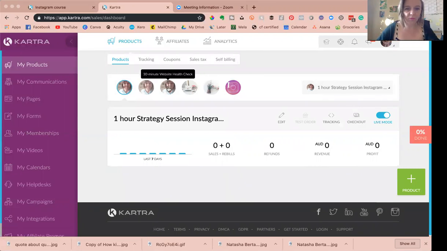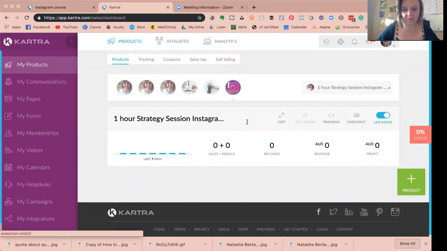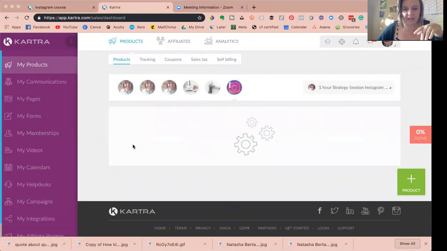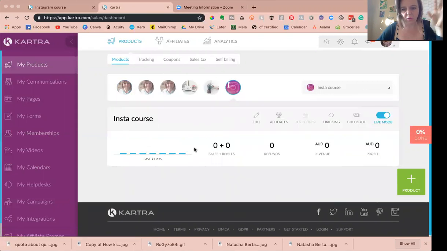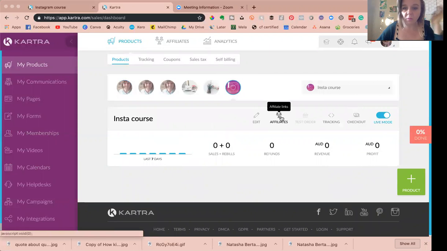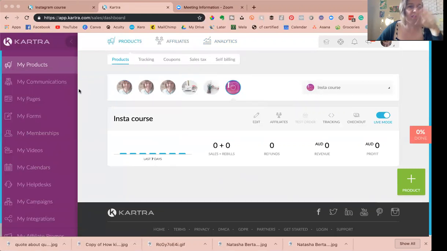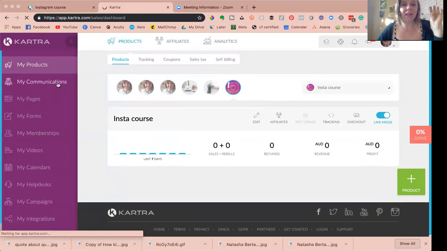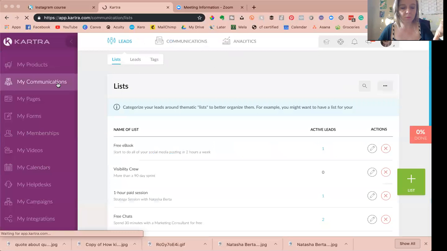It's really beautiful. You can have all kinds of different products, and it gives you your little stats panel here of what's sold lately. Nothing. I've been promoting nothing lately, guys. You can set up your affiliates through here, which is great. There's affiliates and all your analytics. The analytics are great, really easy to read. Love it.